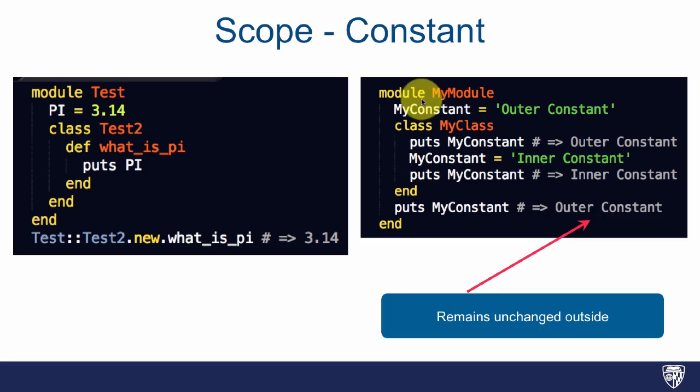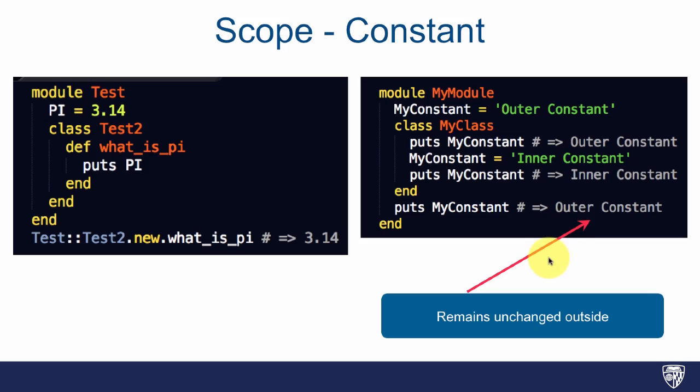Now, if you have a constant called MyConstant, and then you override the value "outer constant" in here, and MyConstant inner constant prints out "inner constant", but outside that constant is still known as "outer constant". So the point is, you could use it, but once you define it as a new value, that value becomes the new value of a constant. But when you go back out to the outer scope, you're back to the original value.